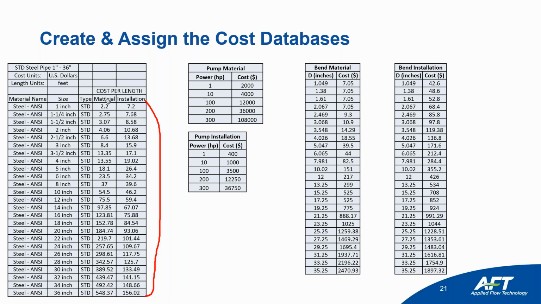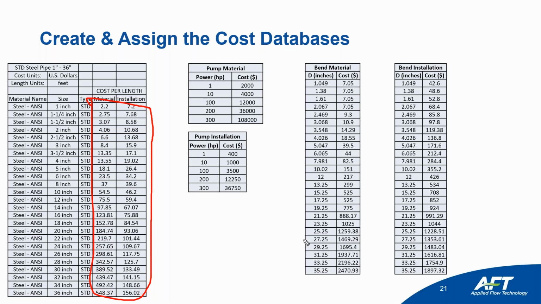So basically, I have dollar per foot per size. This is all that you need for doing your piping cost. That's it. You don't have to have a really huge, sophisticated and accurate piece of information. The reason why is because even if this cost information is 10 years old, it doesn't matter.